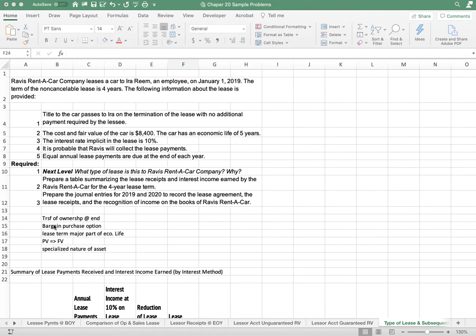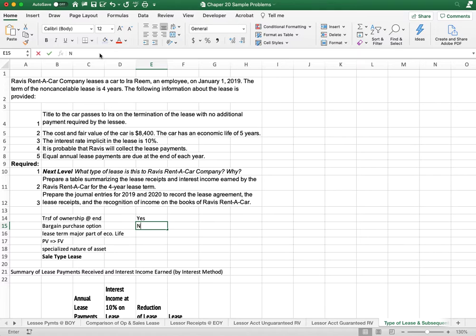And so I already typed in here a quick summary of our 5 questions that we're going to ask, or those criteria, to determine if this is a sales type lease. Is the ownership transferred at the end of the lease? And the answer is yes. So technically one criterion has already been met, and we could already call this a sales type lease. But let's go ahead and finish answering these anyways.